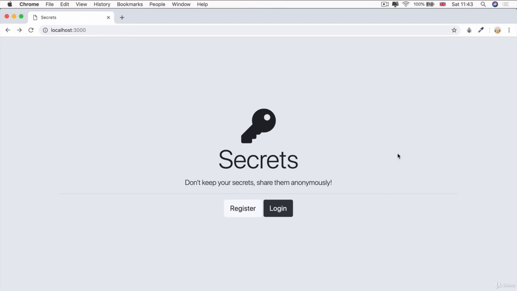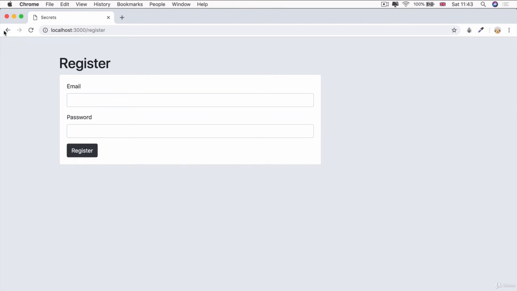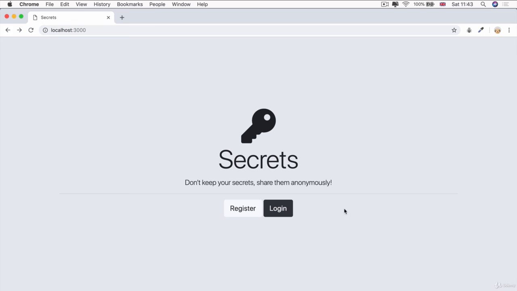And if we go back and click on login, then it takes us to the login page, which looks pretty much identical. So now our website is pretty much set up and ready for us to start adding some authentication to it so that we can see if a user is registered or logged in before we allow them to view the secrets page. So in the next lesson, that's exactly what we're going to be doing. We're going to be creating our user's account on a MongoDB database, and we're going to be authenticating them using our level 1 security authentication. So for all of that and more, I'll see you on the next lesson.